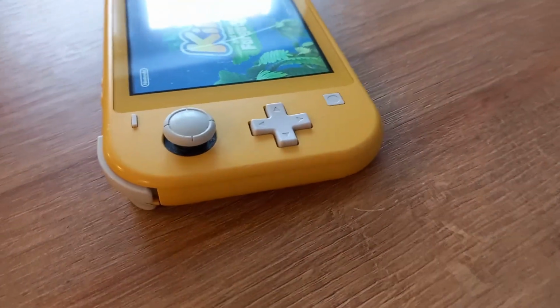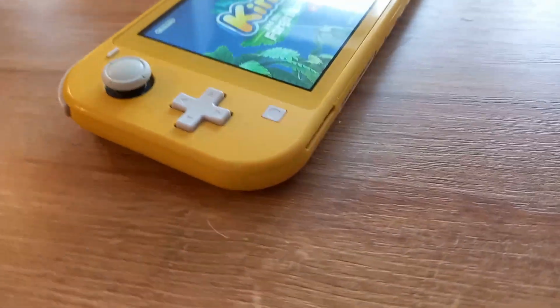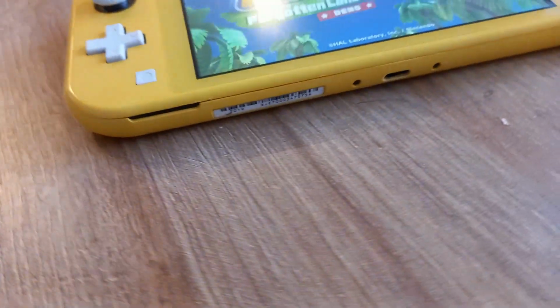Like I said, I've never held one in my hands before, seen them on videos, saw a couple in sort of shop windows, but never really got the whole pick it up and hold it experience. Playing it is fantastic. Like I say, the button positions are superb.